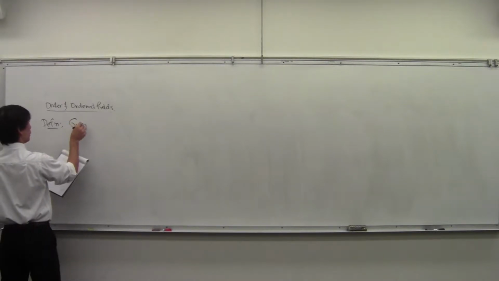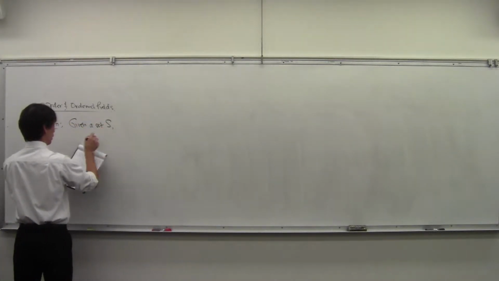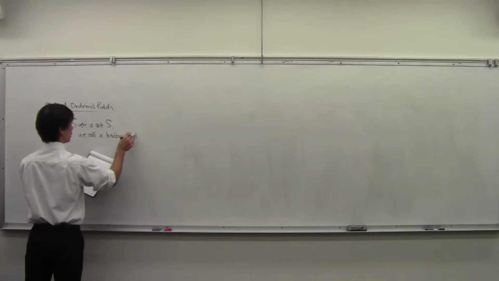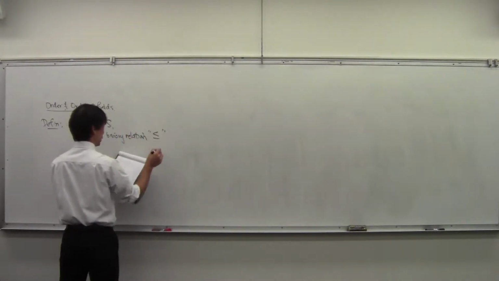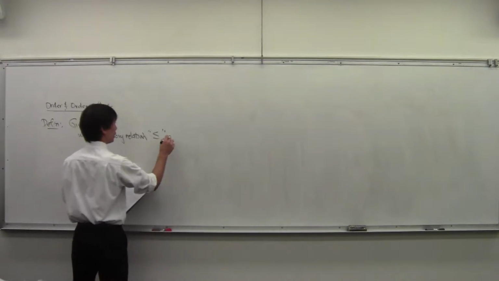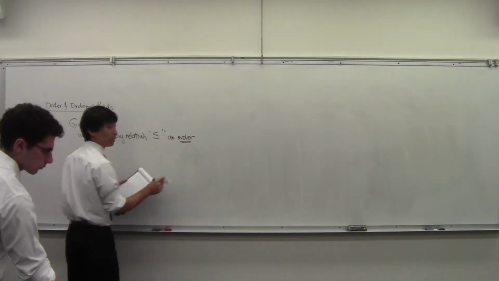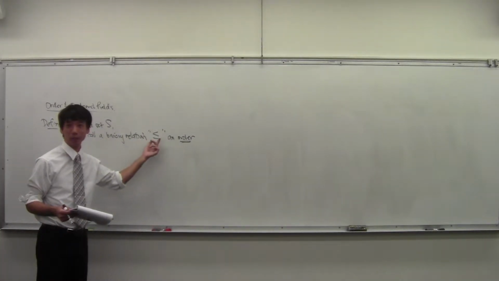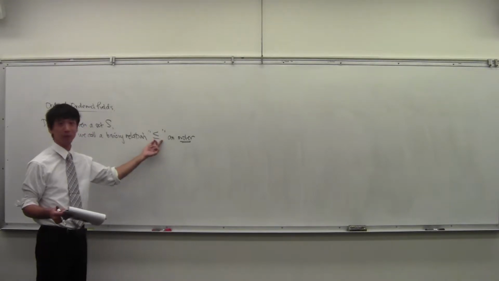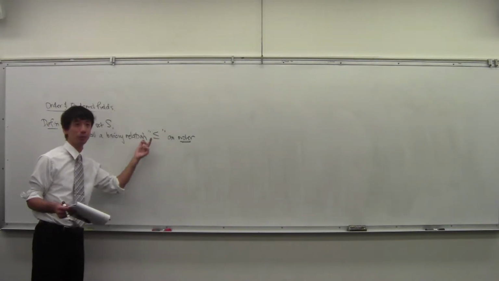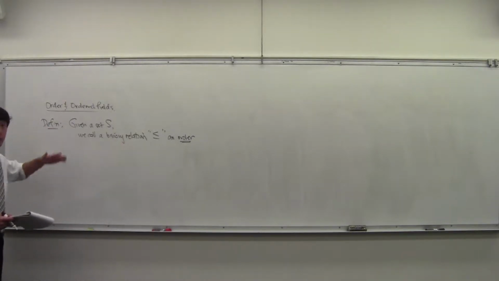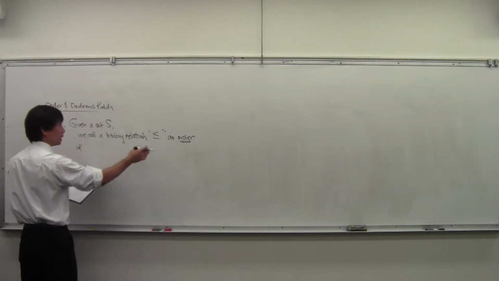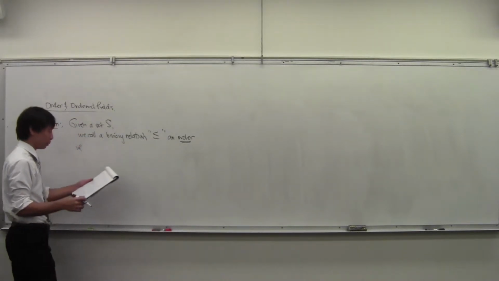So given a set S, we call a binary relation, which we'll denote like this, an order. Okay. So the order is basically based on the notion, back in the rational numbers, you have the notion of greater than or equal to, right? Less than or equal to, greater than or equal to. Okay, so we're just going to generalize this to fields. So we call something like this an order if it satisfies basically what this symbol normally satisfies.